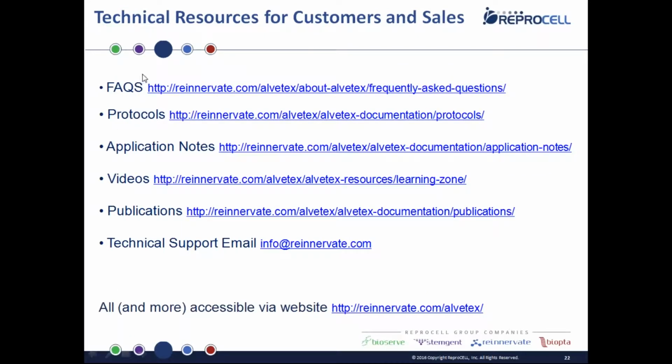So technical resources, this will be equally for yourselves, but also for the customers that you can direct them to. And it's about building the confidence in saying, yes, you can do this, this, this, and here is how you can do it exactly in detail. We've got a frequently asked questions page, we have protocol pages, which is quite extensive. We have application notes, so these are more for research areas and detailed results, just to show the breadth and the quality of data that you can get with Alvetex, as opposed to protocols, which are really a detailed step-by-step, this is how you're doing it, and this is just an example picture.